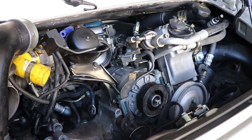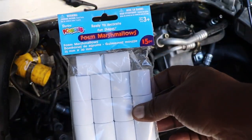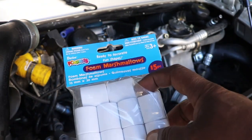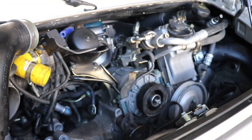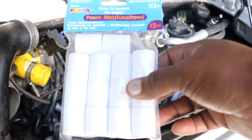All right, so to abrade the inside portion of the housing where the fitting popped out, I have some of these from another project. Foam marshmallows. I'm just going to take one of these foam marshmallows, carve it up a little bit, and then use skateboard grip tape on it, and put it on my flexible extension. Stick it in there and turn it a little bit, and that's how I'm going to abrade the internal portion of the housing.